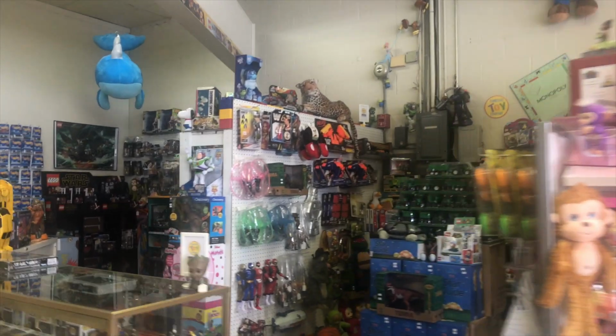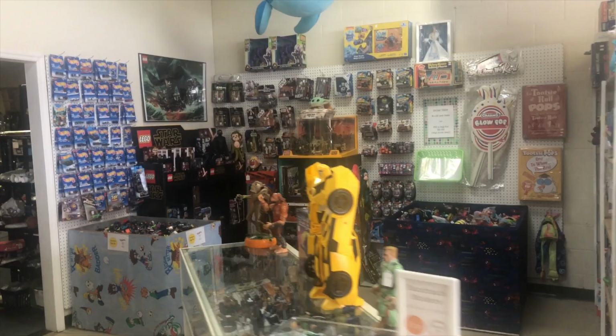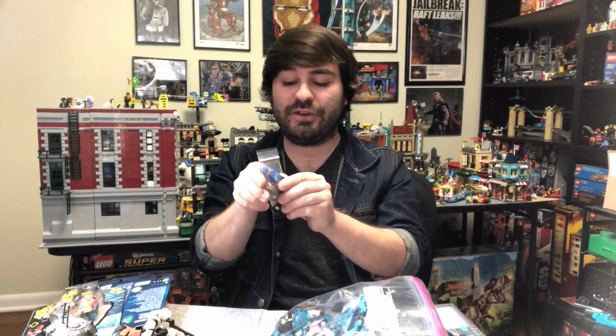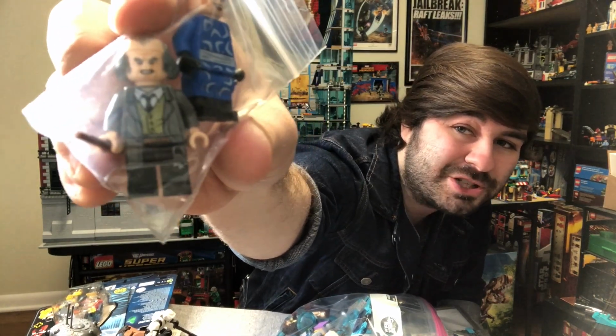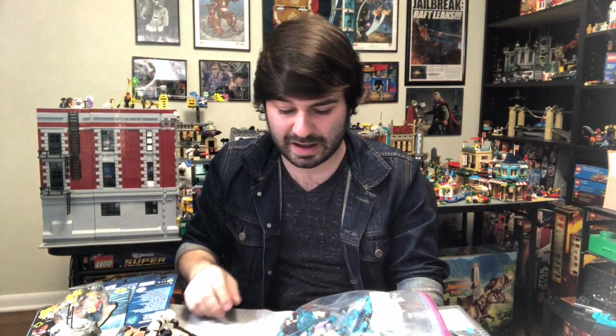Then I went to another antique store, and it was really cool. You guys can see the images here of the toy shop there. It looked really amazing. They had like a whole toy section in this antique store, but unfortunately, they really didn't have that much. But I did get these two figures, which you can see here. I got Captain Boomerang from the Lego Batman movie and this Harry Potter minifig. I'm not actually sure who it is, but that hairpiece will definitely come in handy for a lot of customs, so that's that. Then I did mention my Facebook Marketplace haul.